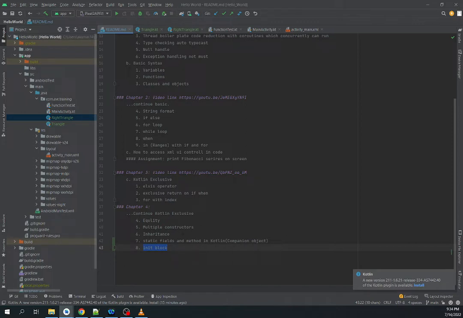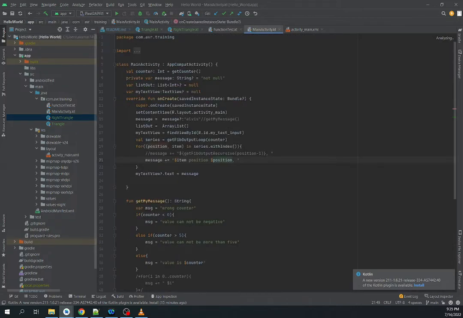and what else is pending? Multiple constructor, equality. Equality I'll tell here in activities when creating object.